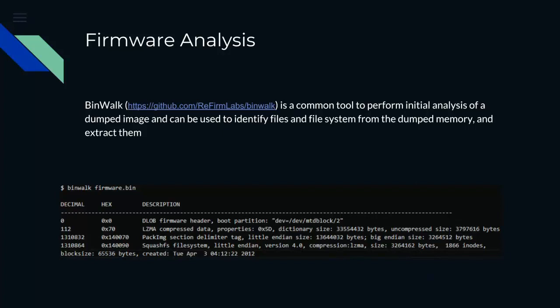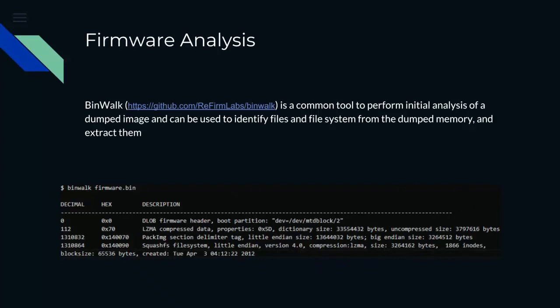Another tool used to perform firmware analysis is binwalk. Basically, you can point it at that firmware image. It is going to check several file header signatures and similar kinds of signatures, and it is able to even extract those images.